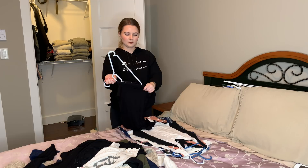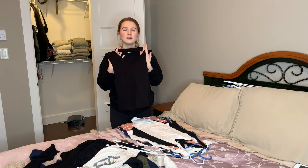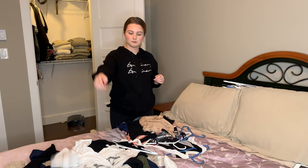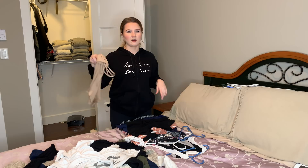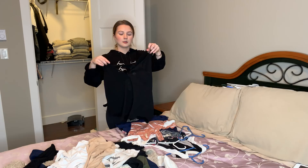This top is one of those reversible ones — it can be worn normally, but it's also got a cutout on the other side that goes around your neck — and I wore it one time. So many tank tops on one hanger! Plain white bodysuit — essential. This one's a little bit revealing but it's cute with a cardigan on it. This tank top I don't wear a ton because it's see-through, but it's pretty cute tucked into high-waisted pants or shorts, so I'm gonna hang on to it.